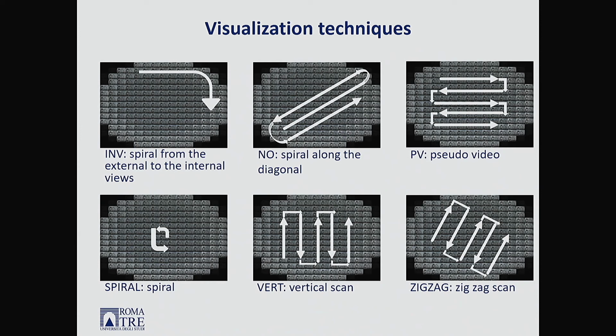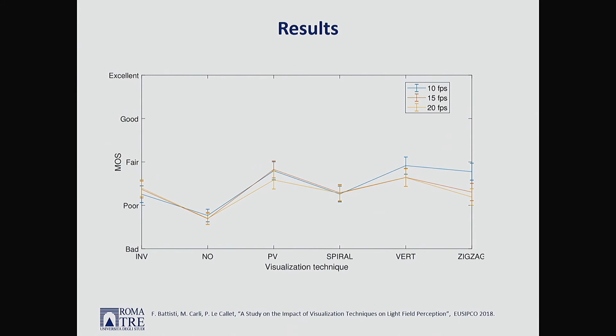This can be easily explained because when you move in this direction, you actually change a lot. So you have consecutive frames that are changing quite a lot in position and sometimes in illumination. And this doesn't give a very fluent appearance to the video. So this was not perceived as a good one. Probably with some post-processing, this could have been better. So we said, okay, pseudo video, the closer the views are, the better the quality that is perceived by the user is.